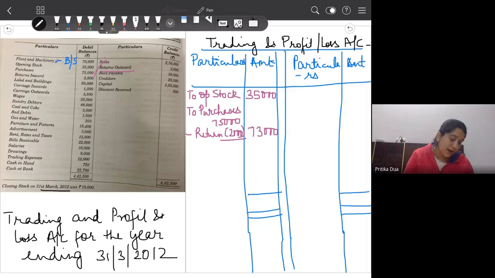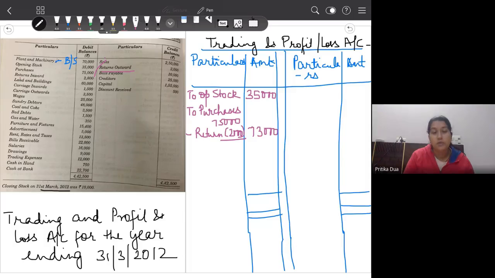After that, land and building. Land and building again is an asset for the business. It is a wealth creation tool for the business which will give it benefit for a period more than 1 year. तो ये सब जो ऐसे assets होते हैं ये आपकी balance sheet में जाते हैं. So here also for convenience purpose, I am writing balance sheet so that when we are preparing the balance sheet, we know which entries need to be put in there.